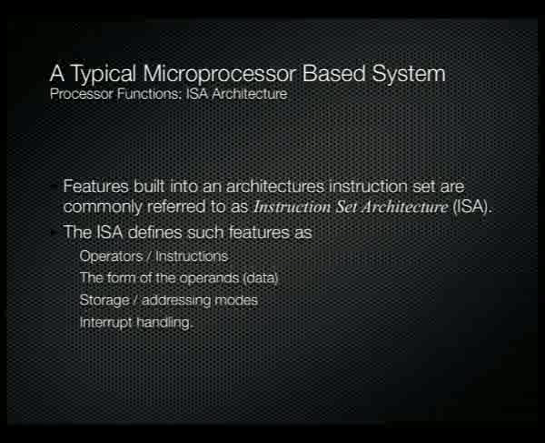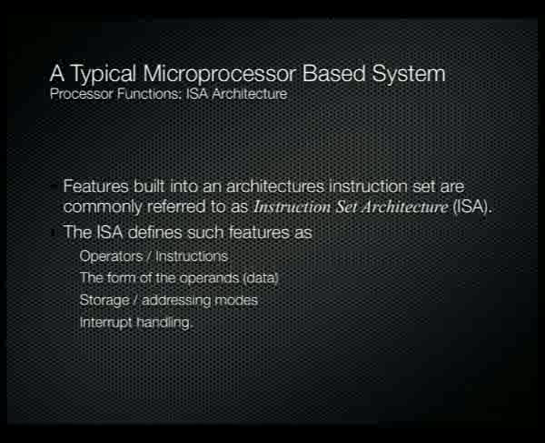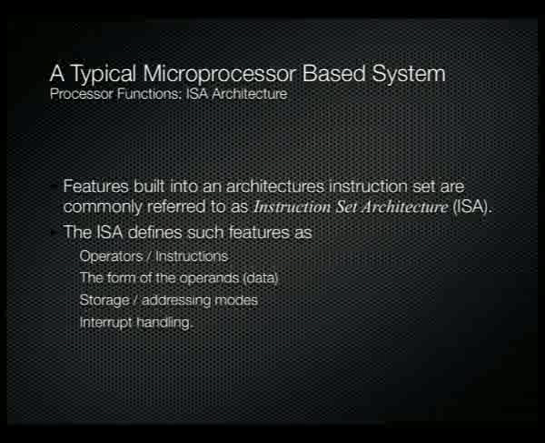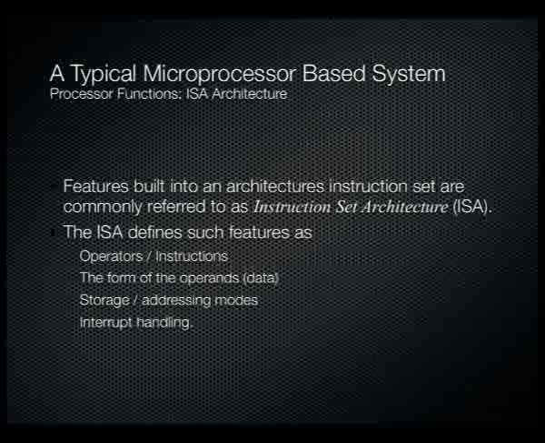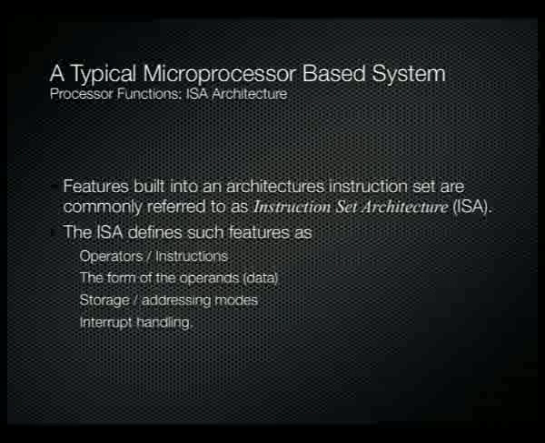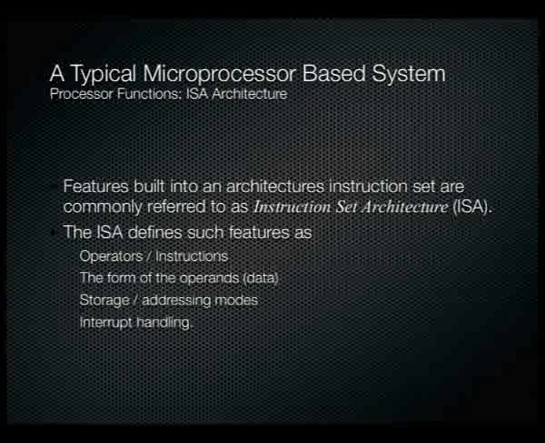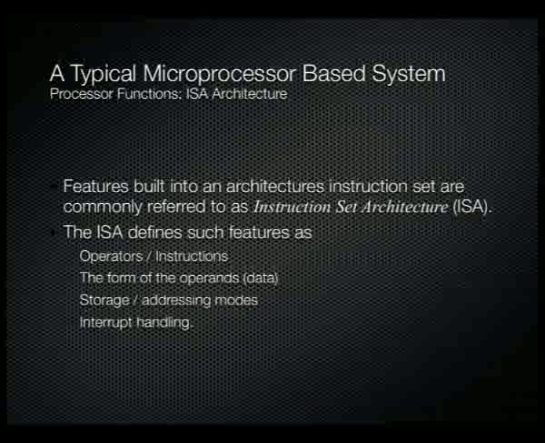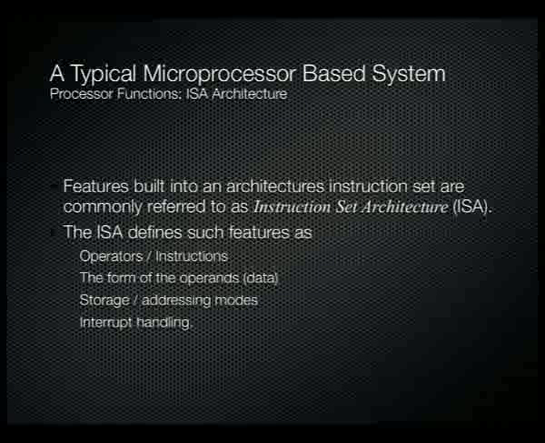So if you want a processor that can do very quick multiplies, in 1 or 2 clock cycles, then the architecture of the microprocessor has to reflect that. We have to have very fast multipliers, very fast barrel shifters and things like that to ensure that multiplication happens in 2 clock cycles. So the instruction set effectively defines the architecture of the microprocessor.